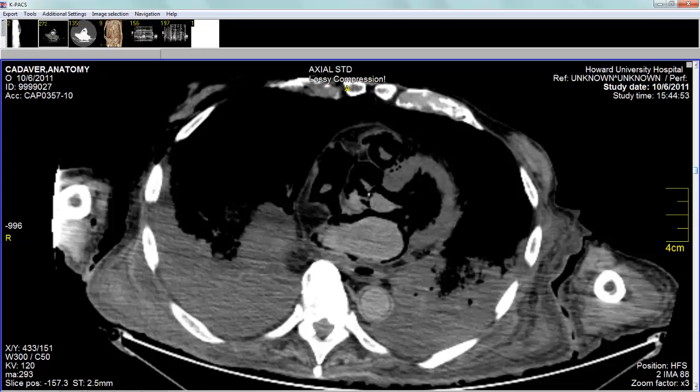Sometimes it's necessary to monitor the patient at different points of time during the day or over a period of a day, week, or months, and see if the anatomy, particularly the anatomy that looks abnormal, changes. If it's a hemorrhage, we can ask the question, is the hemorrhage getting bigger or smaller? If it's a tumor that we're interested in, is the tumor getting bigger or smaller? If it's an inflammatory response, is the inflammation getting bigger or smaller?